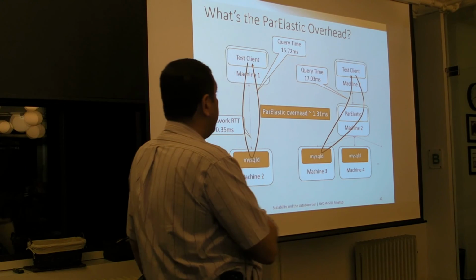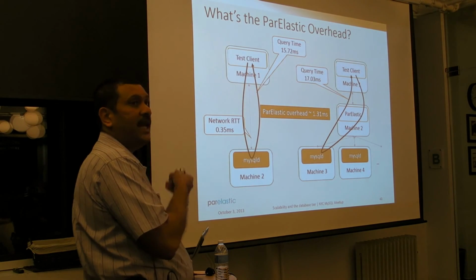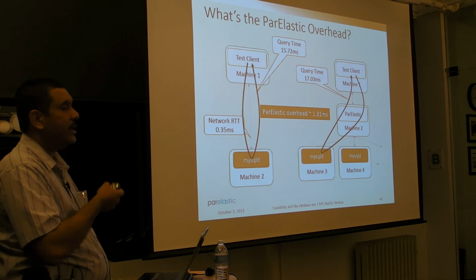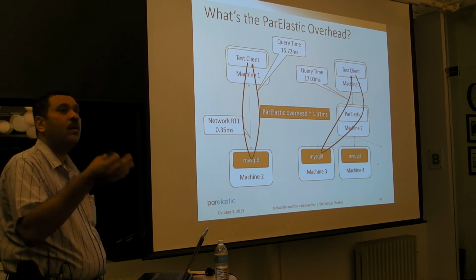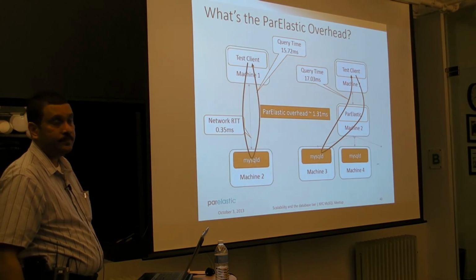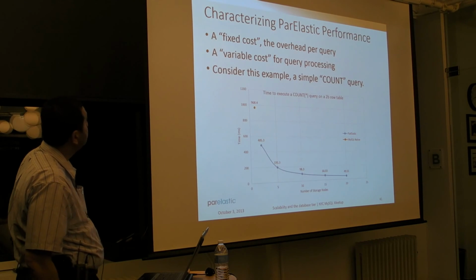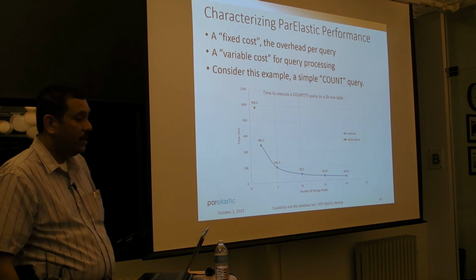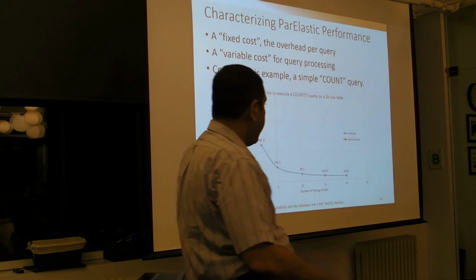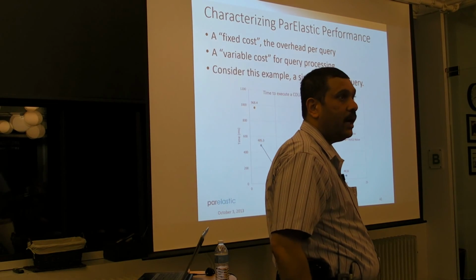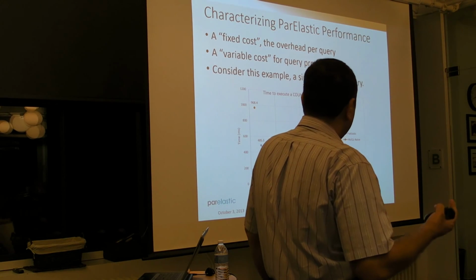So if you have a scalability problem, this number is usually like 100, 200, 300. Then the 1.3 is a whole lot less than 5%. How do we characterize it? This is, maybe I should wait for this slide to tell you all I just did. How do I characterize our performance?